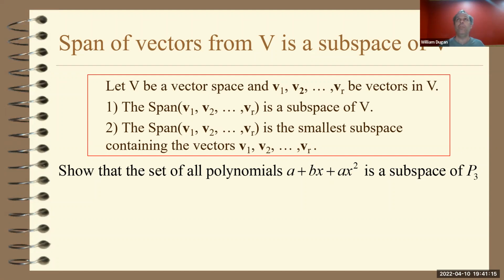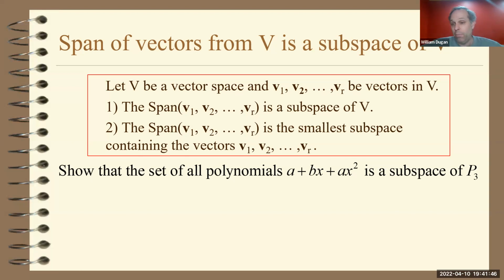Also, when you have a bunch of vectors in a set, if it's going to be a vector space, that means any linear combination of those objects has to be in the space also. That means instantly that the span of these objects is the smallest subspace that contains it, because every vector space that contains the vectors v1 to vr has to contain every linear combination of them also, and therefore contain the span of them.